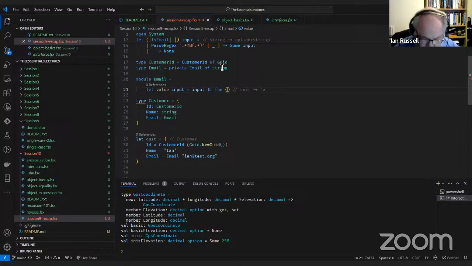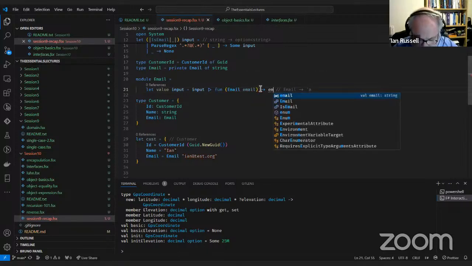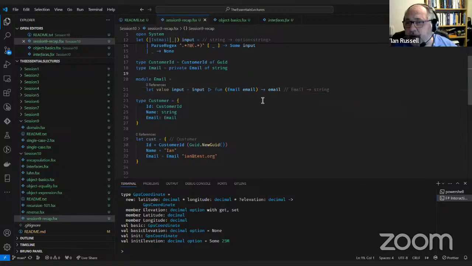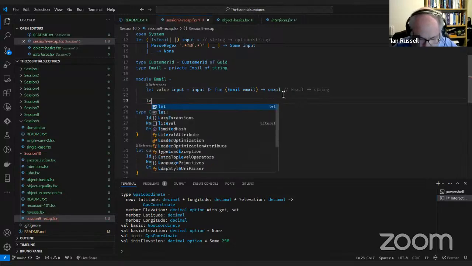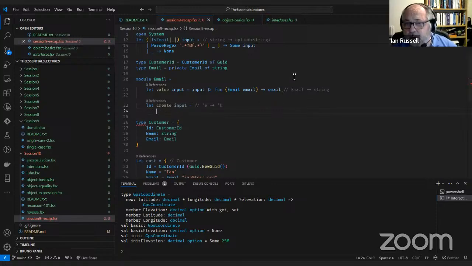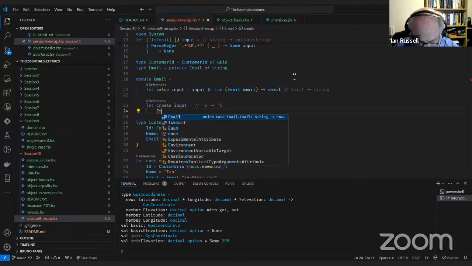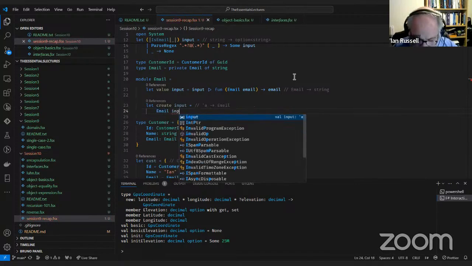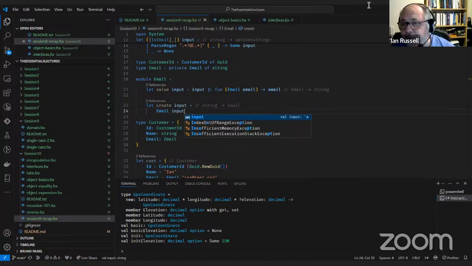So in this case, it's going to be email, and then I'll get access to the data. Well, that comes out at the other end. So that's how I extract the value. And then I'm going to create a little function called create. In this particular case, I'm just going to create it for the moment, just to prove that it works.